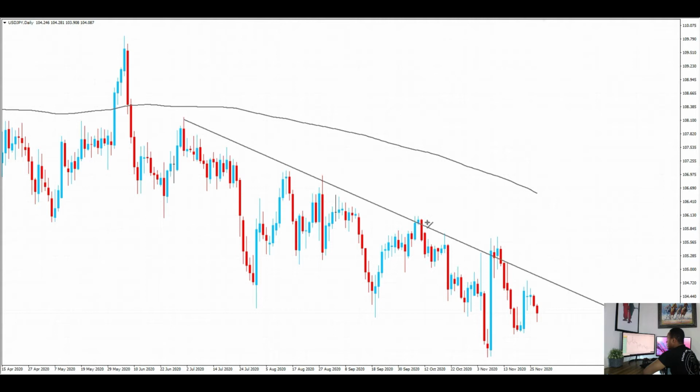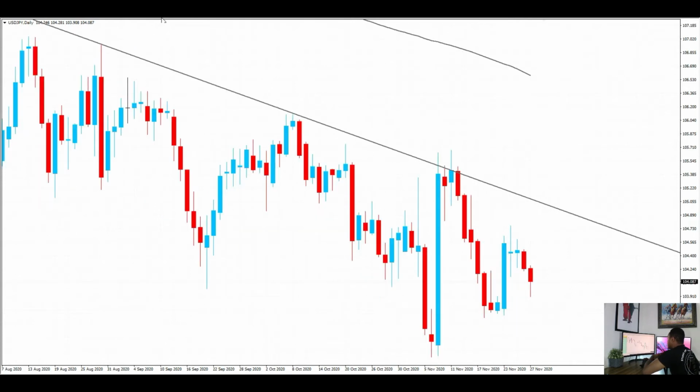We do have this trend line keeping us in a downtrend. You can see the initial test there, push to the downside, second test there, push downside, third test, push, fourth test, push as well. So we'll probably do a fifth test, coming to that trend line soon again. So from a daily point of view, that's probably where you want to be targeting, the trend line there.